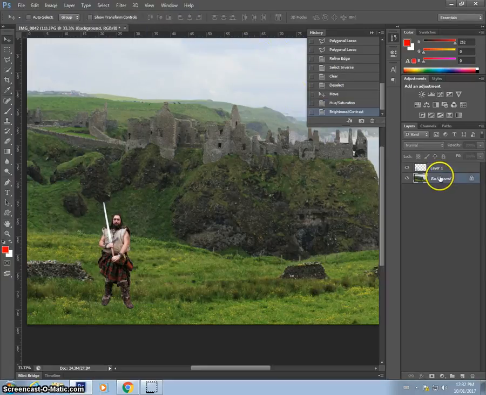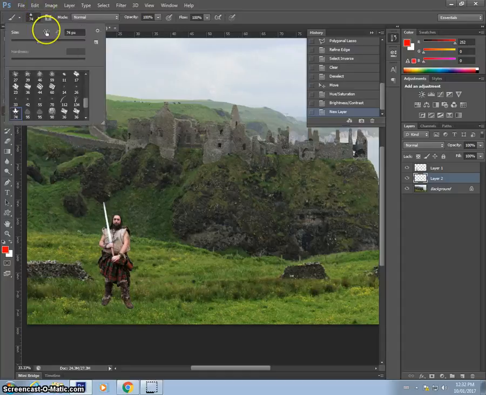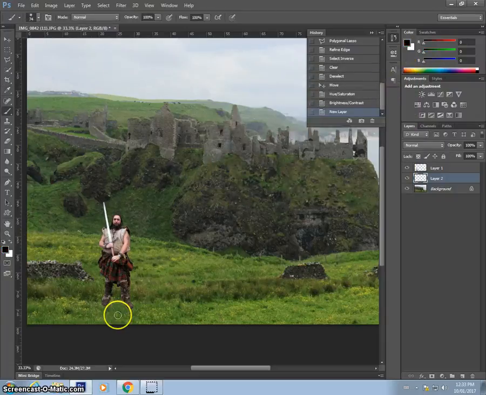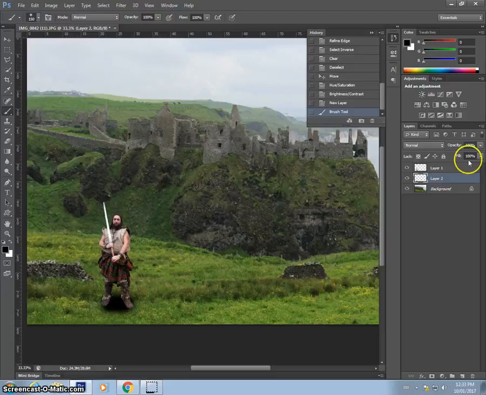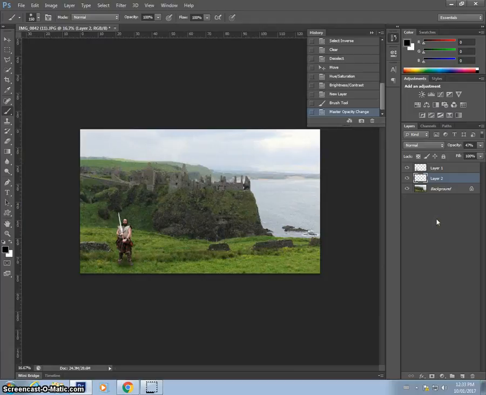Okay, and if you want to get really fancy, what I can do is add another layer here, and I could even, with a paintbrush, add a shadow. Okay, I'll just get a very soft brush in a black, and let's just add a shadow. Okay, now that's too dark, but I can change the opacity of my layer down just to give him a bit of a shadow. Okay, that's not bad. Okay, so there he is. And I'll show you how to quickly add in birds.